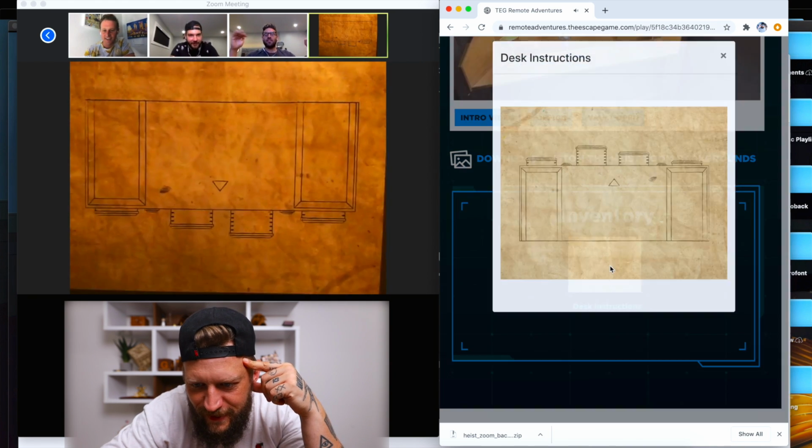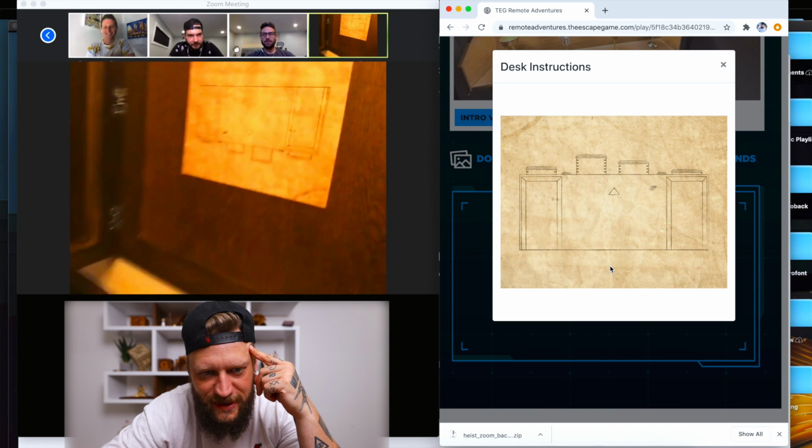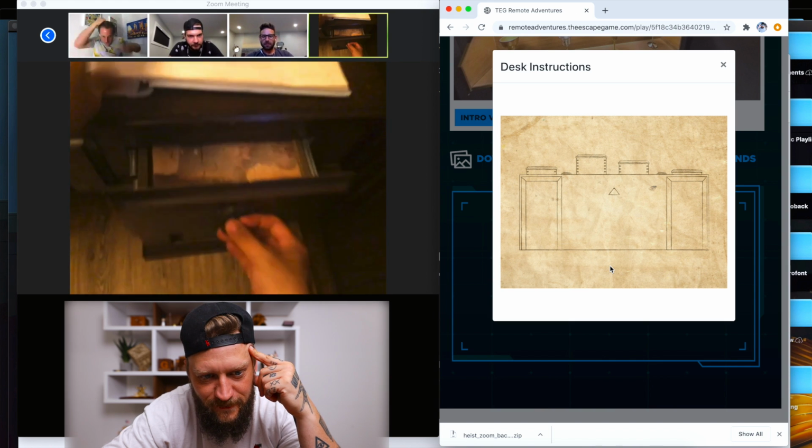What? Those are the drawers. Can you place the drawers like that? Desk instructions. Oh, yeah, nice. Yep. Good job, Eric. Ooh, this is so stressful and I love it. We're going to get it.